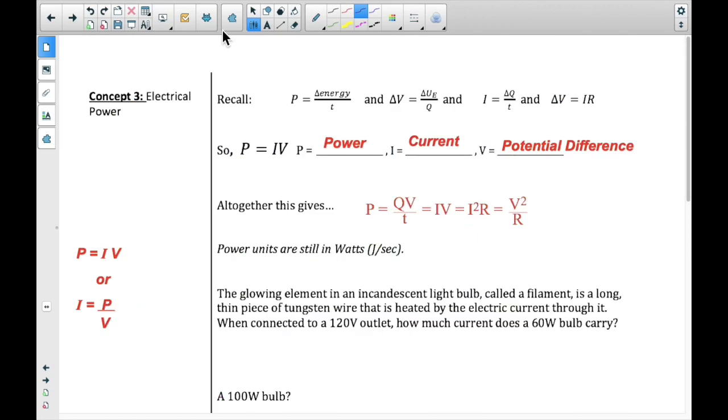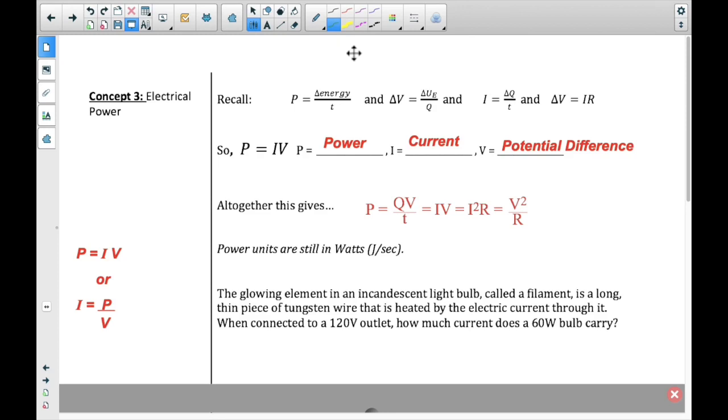Okay, another concept we need to talk about is power. If you look at this, there are just a lot of different definitions that go into power. So we're going to try to tie some of these together. Back in last semester, we had change in energy over time as our definition of power. I believe we had that in the first semester.